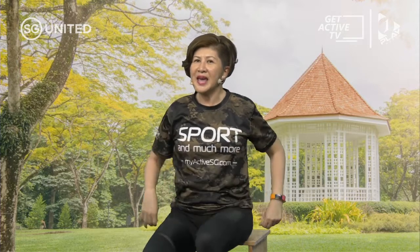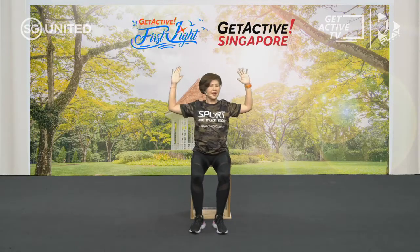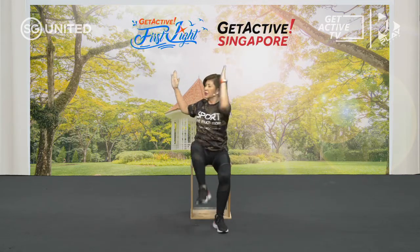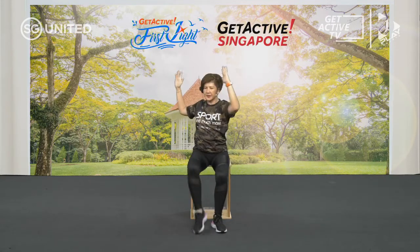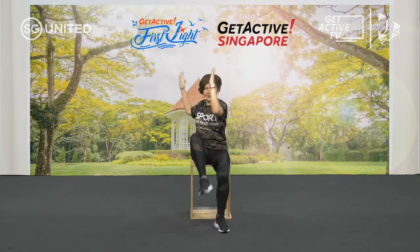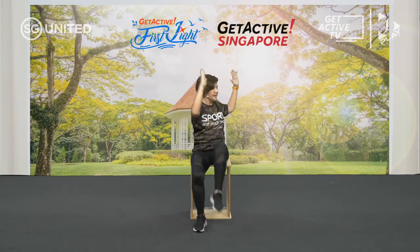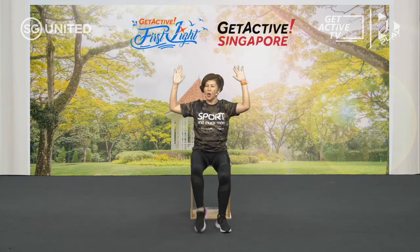Back to march. One more set to go before the challenge. Don't go away. That's right, my heart rate is just about right. It's consistently there. How about yours? Heart rate up, good. Okay, last one. Exhale out. That's right, really engaging. Sitting upright. Almost there. Breathe in and out. 10 more seconds to go.